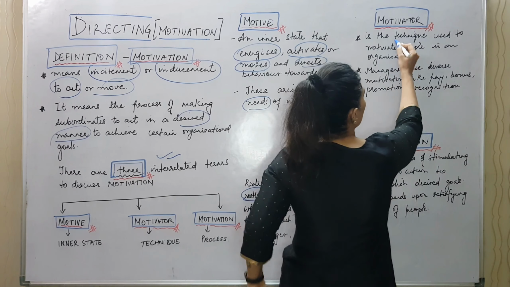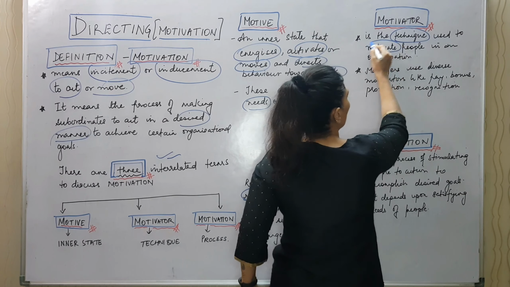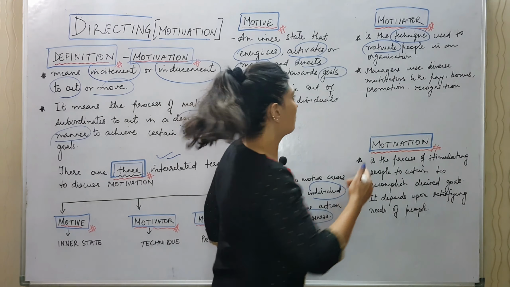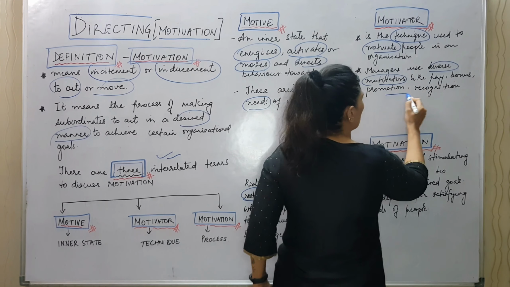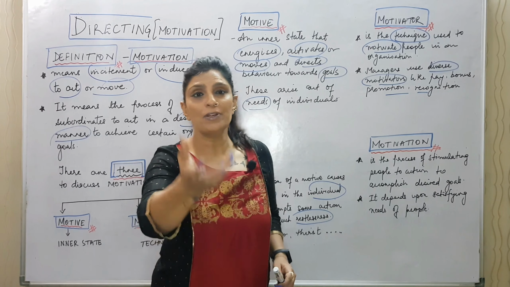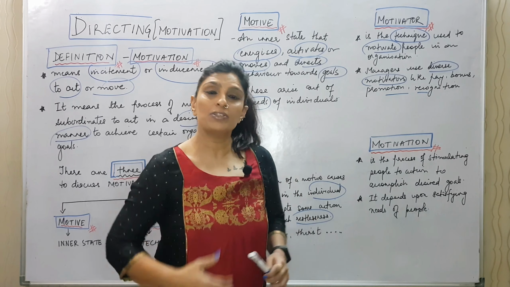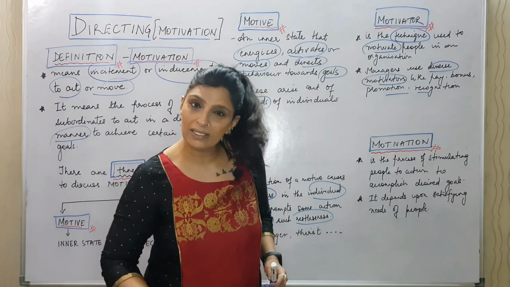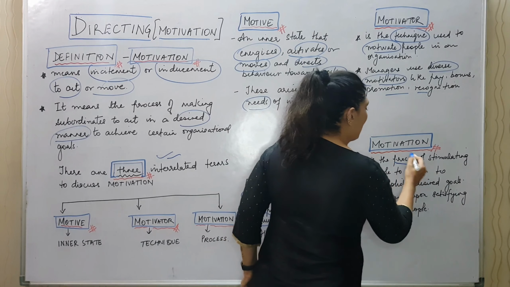Motivator is a technique for what? Used to motivate people in an organization. So, how do we motivate people? We inspire them. Managers use diverse motivators like pay, bonus, promotion, recognition. Of course, yes. In class, when teacher appreciates you for doing something, you feel a sense of recognition. Immediately you get motivated to perform better. So, that's the motivator. Motivation becomes a process.